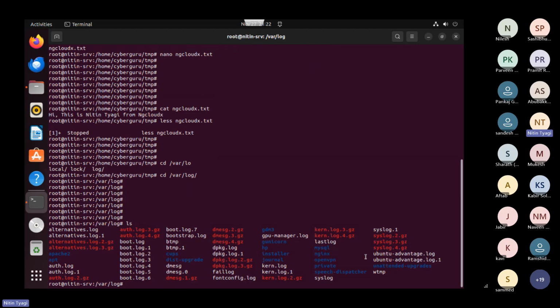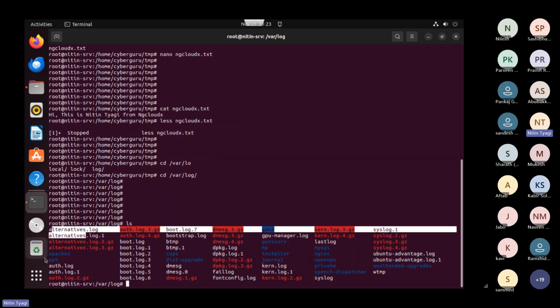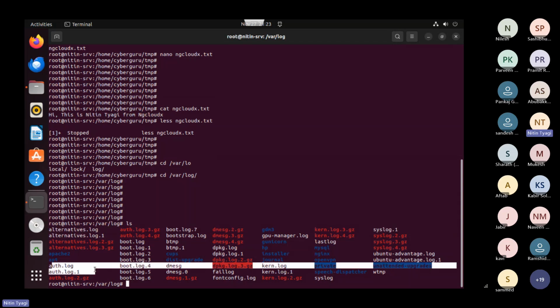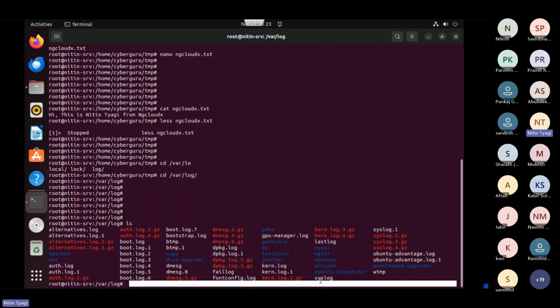So here I will be interested to see messages, right? Because in messages I can see any sort of authentication logs or whatever logs we have here, right? You will see those files, alternatives, auth.log, right? Your syslog, right?